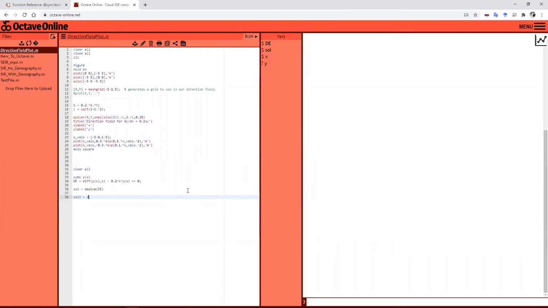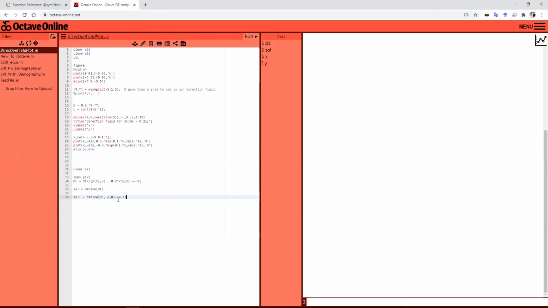So here I'm going to do dsolve again, and I'm going to dsolve the same differential equation that we solved before, but now I'm going to write y of 0, so when x is equal to 0, y is going to be equal to 0.3.